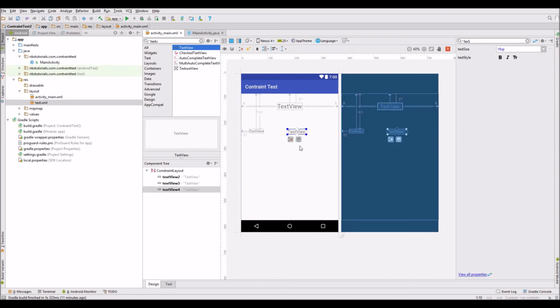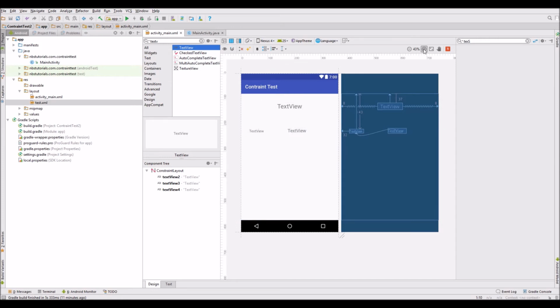Now if you just select the view, and you've got this button here, it says AB, and it's got a little dotted line. So I'm just going to press that, and you've got this little bubble. So I'm just going to drag the bubble over to this text view here. And what this will do, it actually just aligns the bottom of the text with each one. That's a really useful formatting feature.